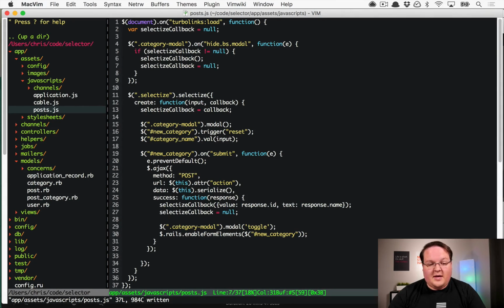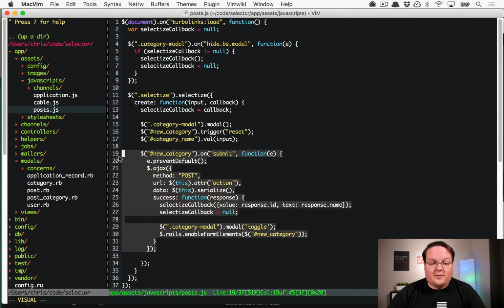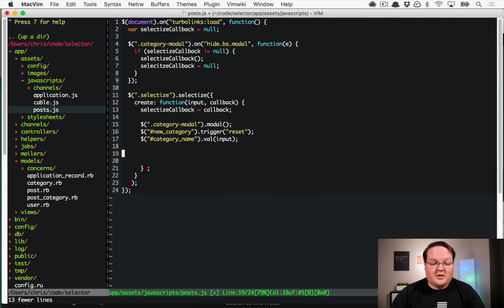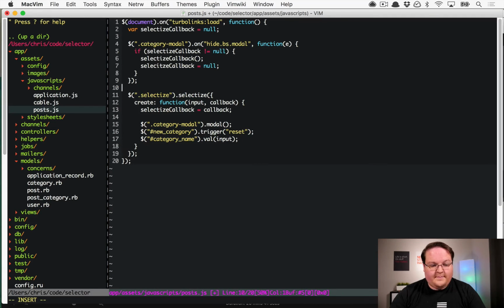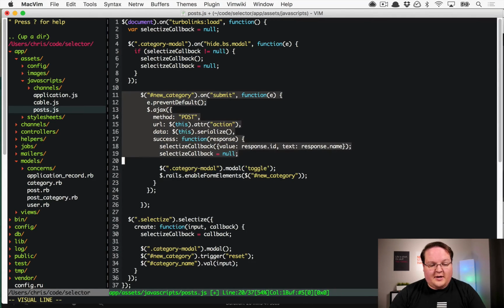So each time that you call the callback, you should clear it out so that this is set to null, and we know that we're no longer in the state of creating a new object. That also points out something that we can do. We can move this category submit function into another place. So let's grab all of that. We need this whole thing, and we can put that out here as well.